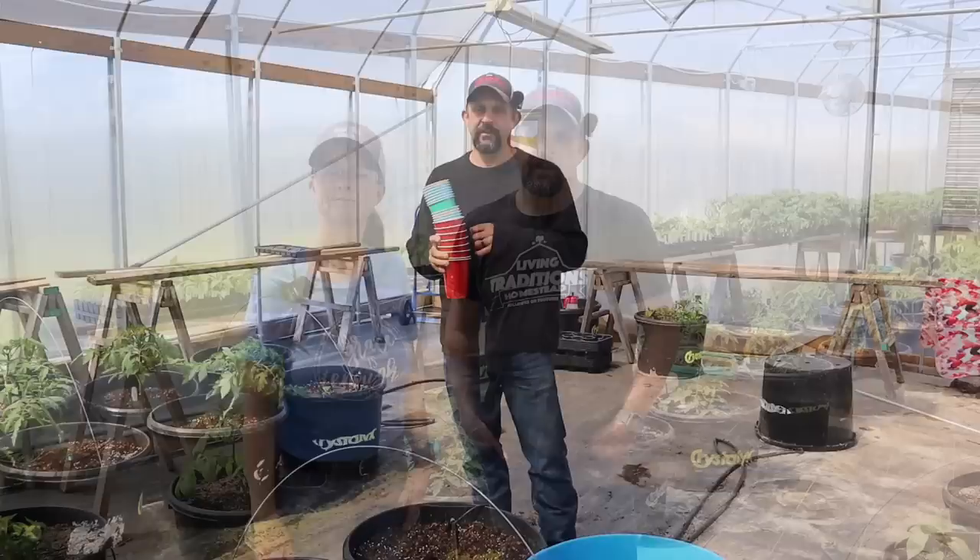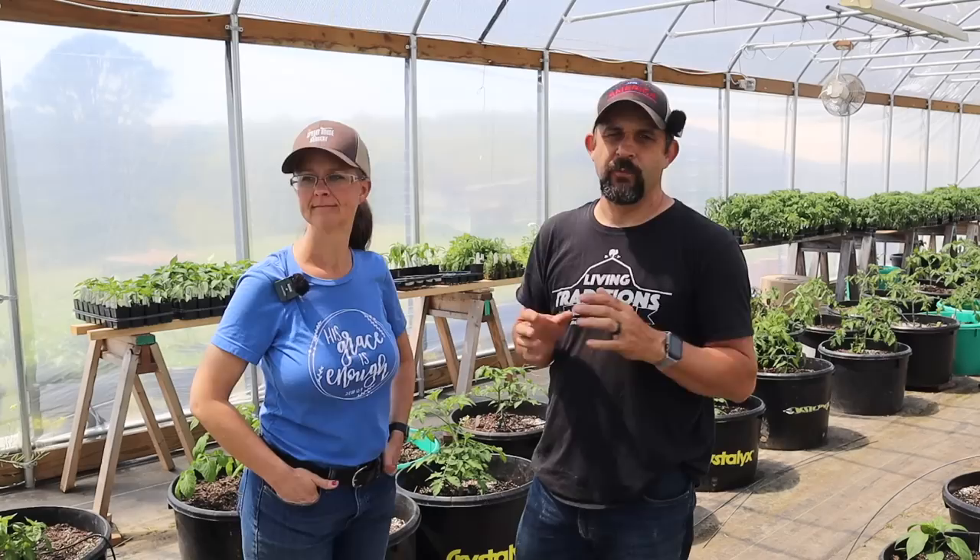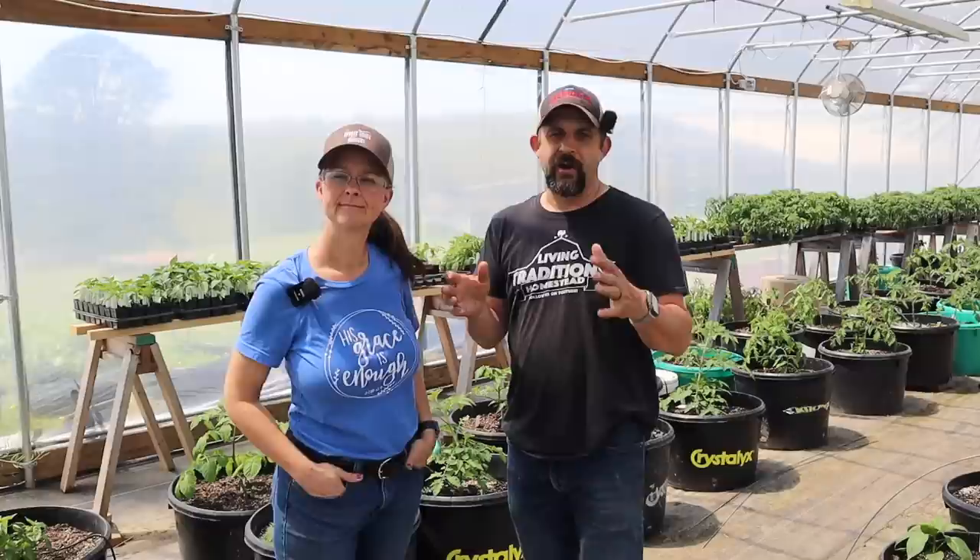All of the farmer's market starts are back in the greenhouse now. Looks like everything did fine where we had them, so that is good. Now it's time to get on with the project for the day. Our project is going to be getting all of our tomatoes supported to help protect them from the wind and give them some extra strength as they start to grow tall. We use a system where we secure each tomato plant up one single string all the way up to the top of the greenhouse.